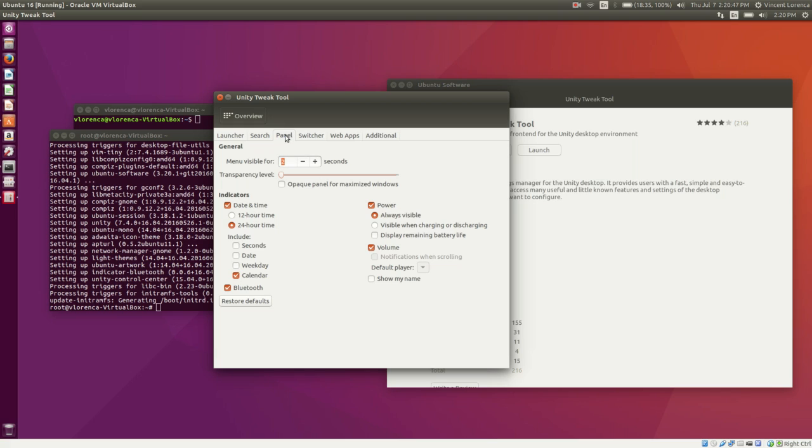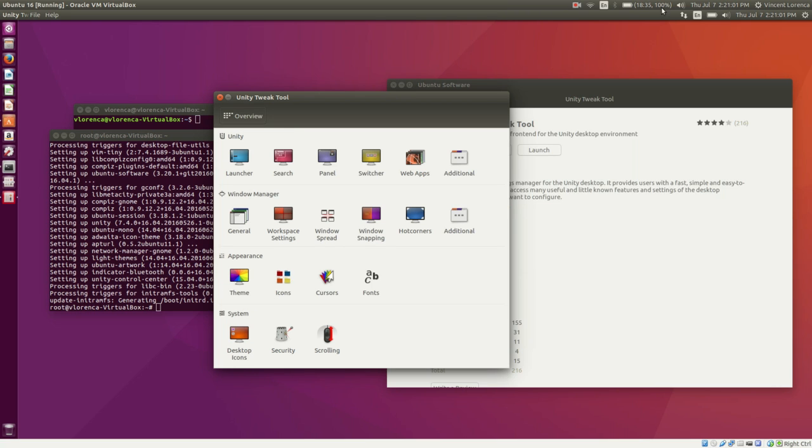What else is there? I like 12-hour time, seconds, day, weekday, display battery life, all those cool things I like to have up here in my little upper toolbar to show me what's going on.